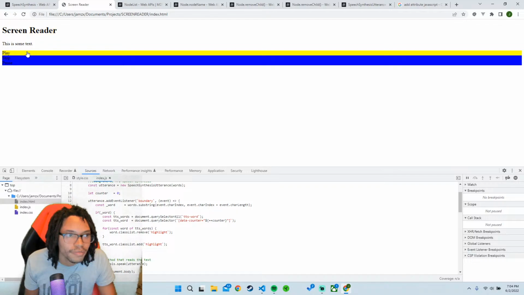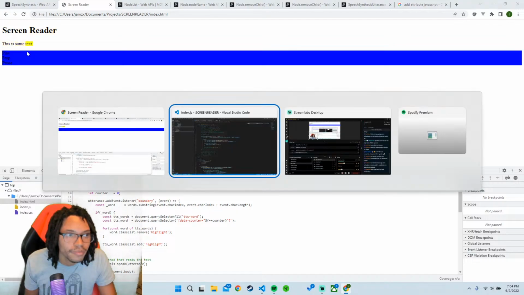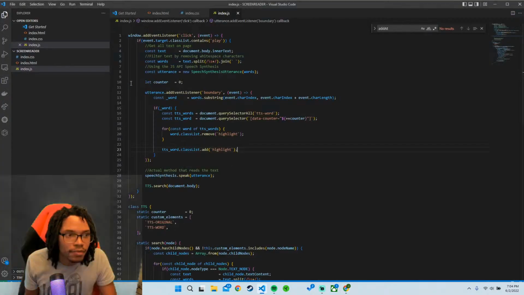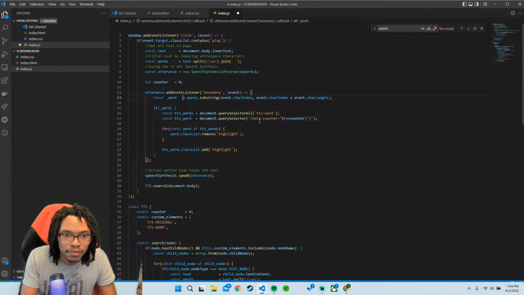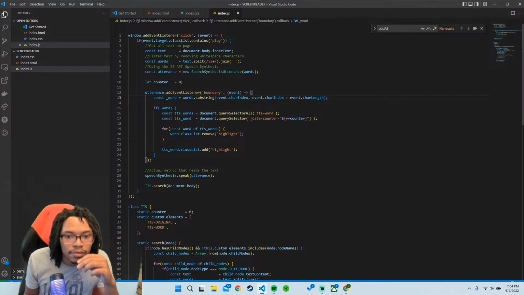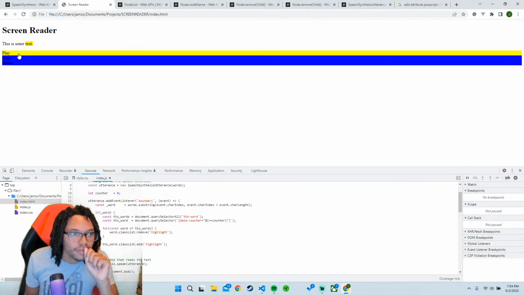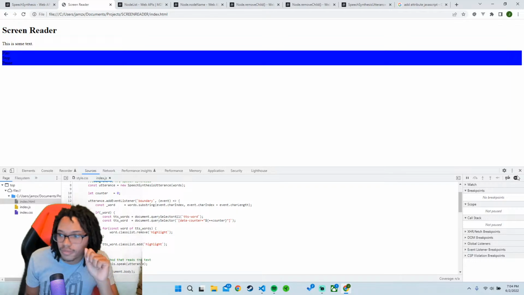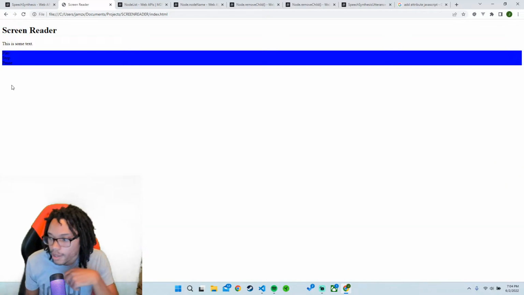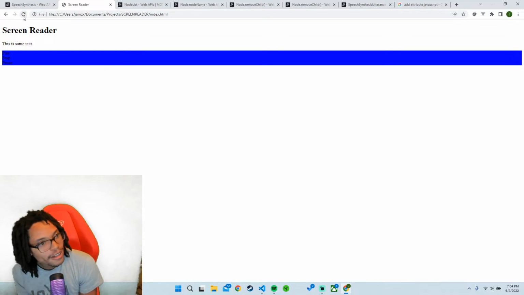Screen reader, this is some text. Play, stop, pause. Screen reader, this is some e-text. Play, stop, pause. This is what happens when you deal with experimental technology.